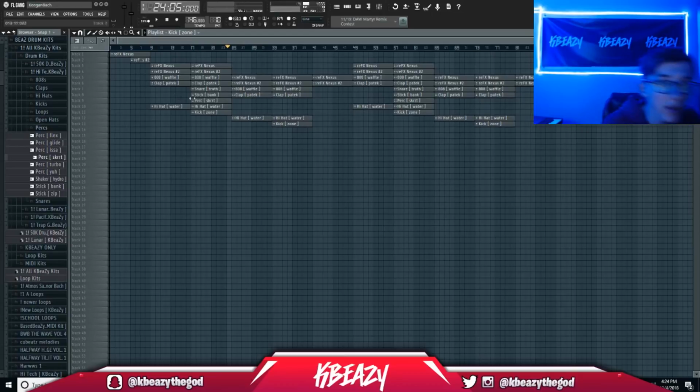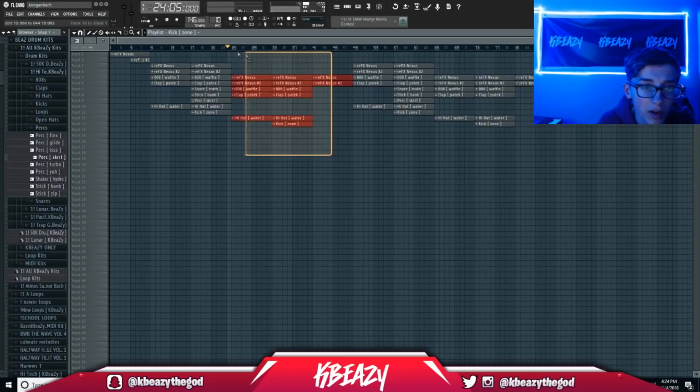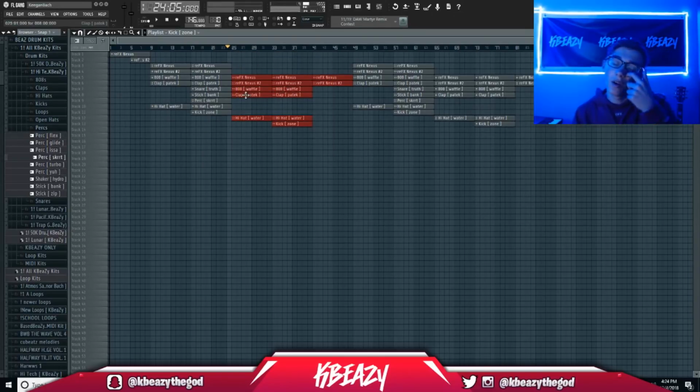The arrangement, this is what I got. We just have an intro right here, then that's gonna be the first hook, then that would be the first verse, and then this is gonna be the second hook, that would be the second verse, and then we have a final third hook to end the song. And then after that, I dragged this part out right here, just so the beat can sort of reverb out and it doesn't just end on an abrupt note.